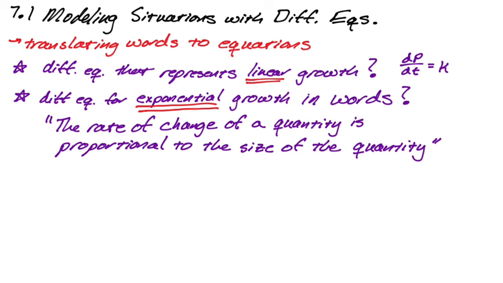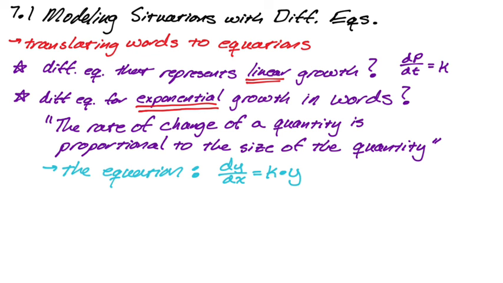Well, the equation is pretty famous. So it's going to look like dy/dx is equal to k, some constant, times y. That's the differential equation. So you have to know that. When you read the rate of change of blah is proportional to the size of blah, or the rate of change of blah is proportional to blah, that's the same thing. So it's usually like dy/dx = ky, dP/dt, the population over time, is equal to kP. It's just that the dependent variable is the variable in the differential equation, right?